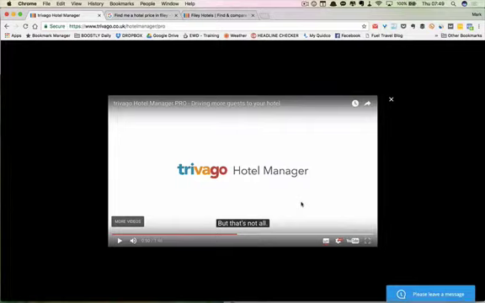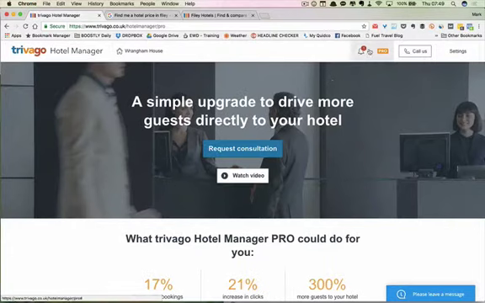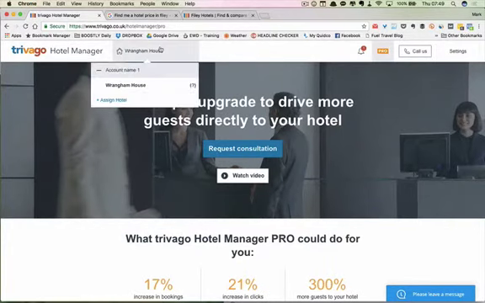Anybody who's done a TripAdvisor business listing knows that you get that ability, but it's so minuscule and so tiny, not many people actually click on it. The way that TripAdvisor business listing really comes in is through other features. Trivago only has that. So if you were to give them money, the only feature you really are getting is to add news and to have your contact details on the site. In my opinion, absolute waste of money. Don't do it.